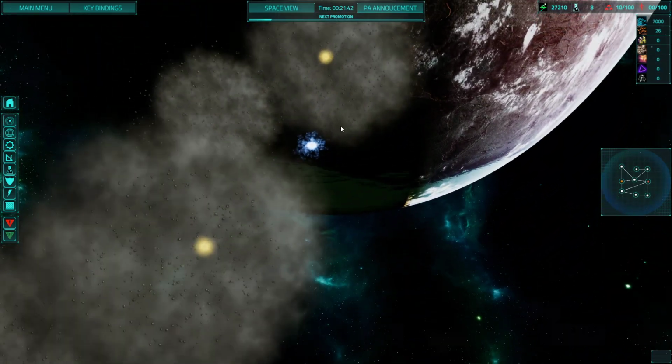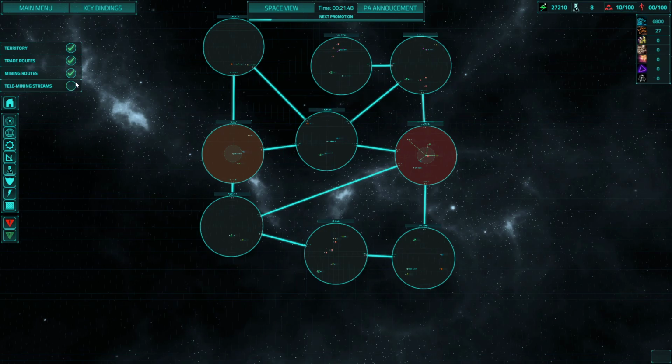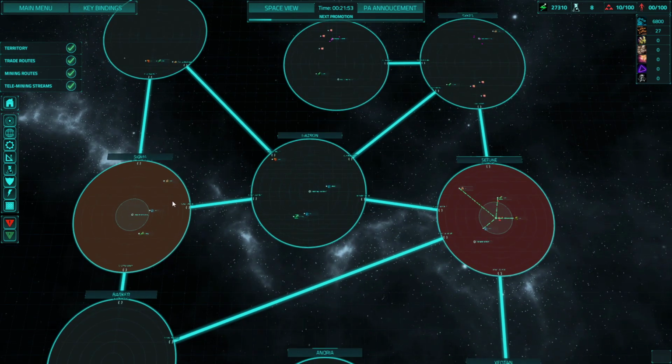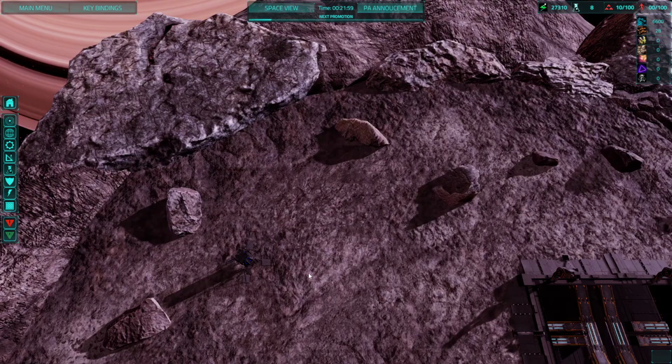So right now they're just kind of there. You don't know where it goes or what it does, but there will be an option here, I believe, similar to these, that tell you where they go, what they lead to, that sort of thing. They'll be present on the tactical map. So just some good changes overall.